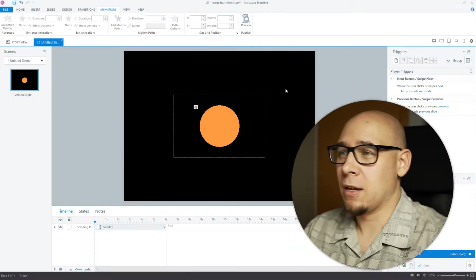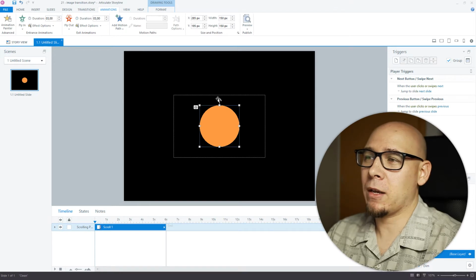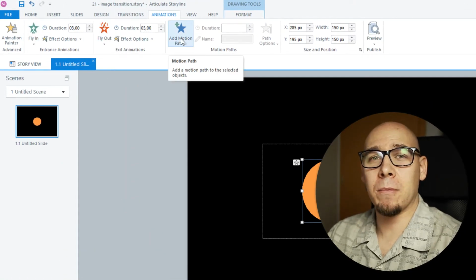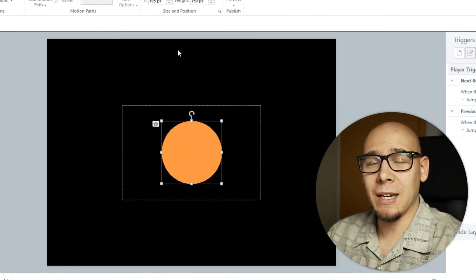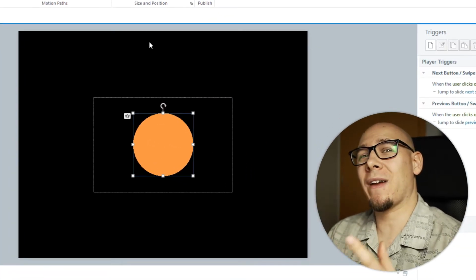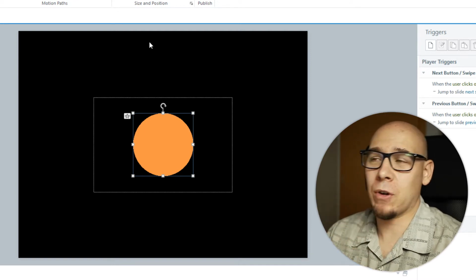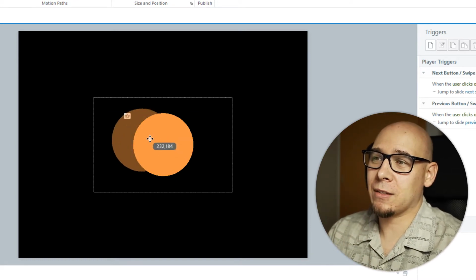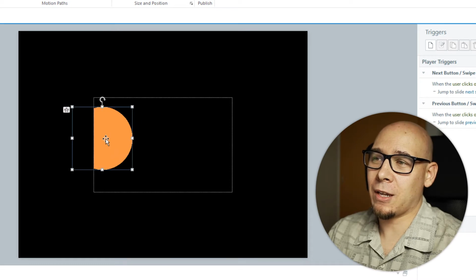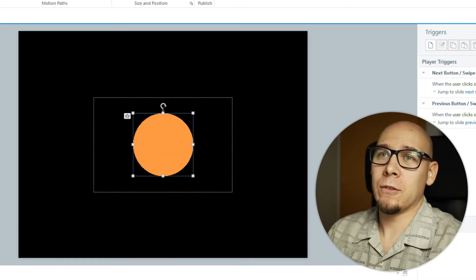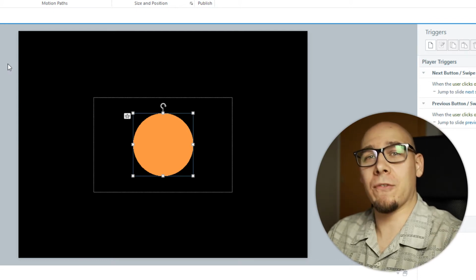So here I have a scrolling panel and a circle inside of it, and the circle has fly in and fly out animations. And what's nice about the scrolling panel, it sort of acts like a window. It's a masking thing that you can use in Storyline, which means if I drag the circle here to the edge, you cannot see it outside of the scrolling panel. So let's just preview how the fly in and fly out looks.